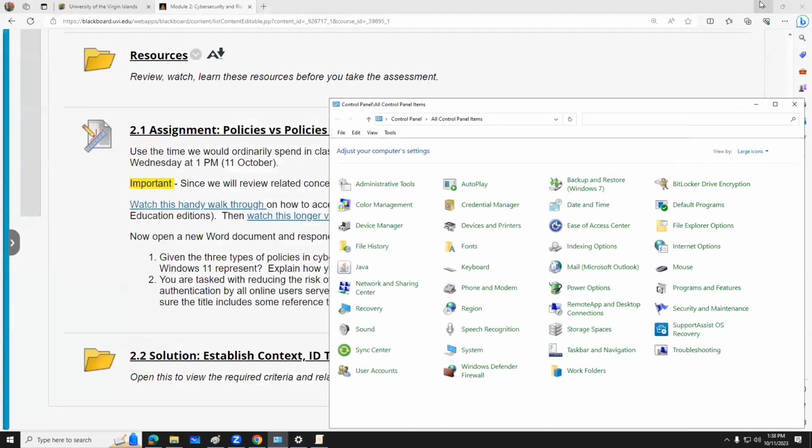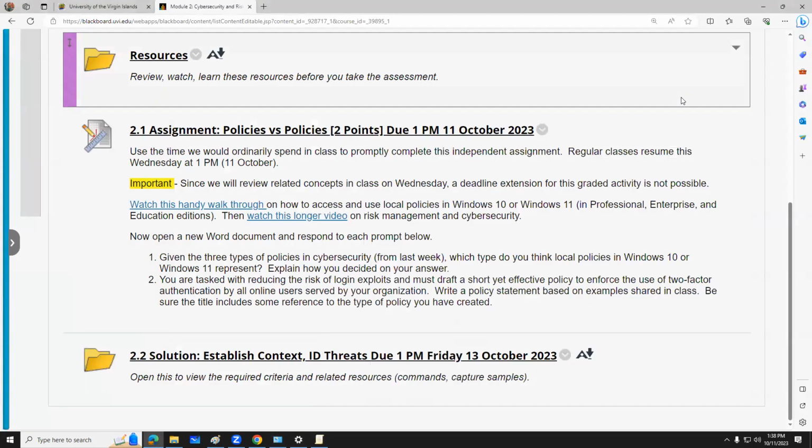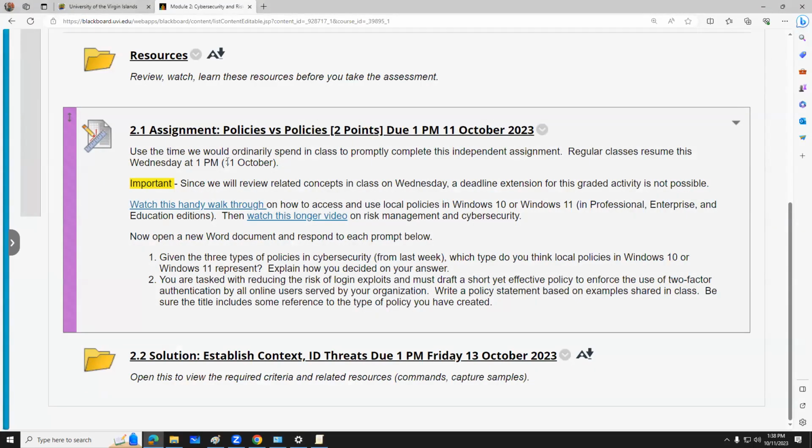Now, the context we just covered is important to understand because when you work this, policies versus policies, that's part of what we were doing here. We were explaining that you have the rules of an organization. It is our policy that nobody puts your password on sticky notes and puts them on the monitor. That's not a technical policy. That's not a group security policy. That's a human policy. And it takes human beings to enforce that.